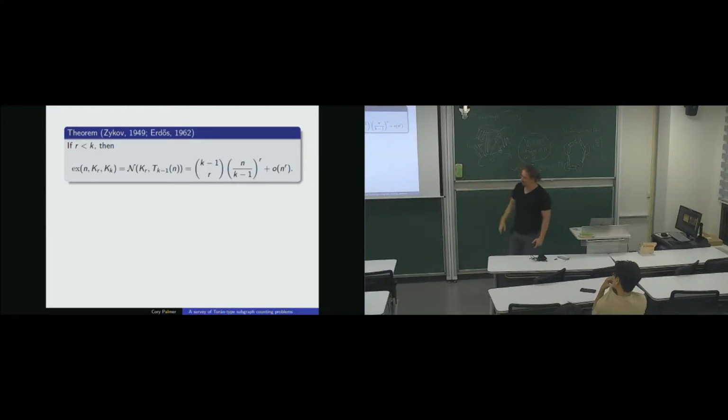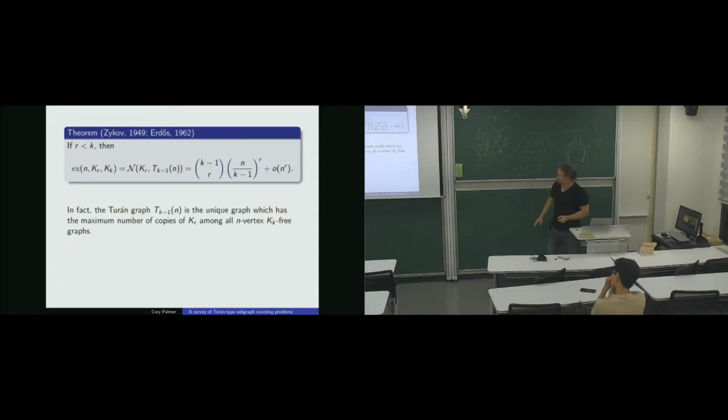You can determine the error term there. It can't be n to the r minus 1 or something like that, or even smaller. It's really just a constant error there. Okay? So it's an exact result. This actually says that the Turán graph is the unique graph that achieves this as well. So it maximizes all K_r's. And that completely captures Turán's theorem, because Turán's theorem is just this, what I'll call Zykov's theorem, for r equals 2. Right? An edge is a clique of size 2.